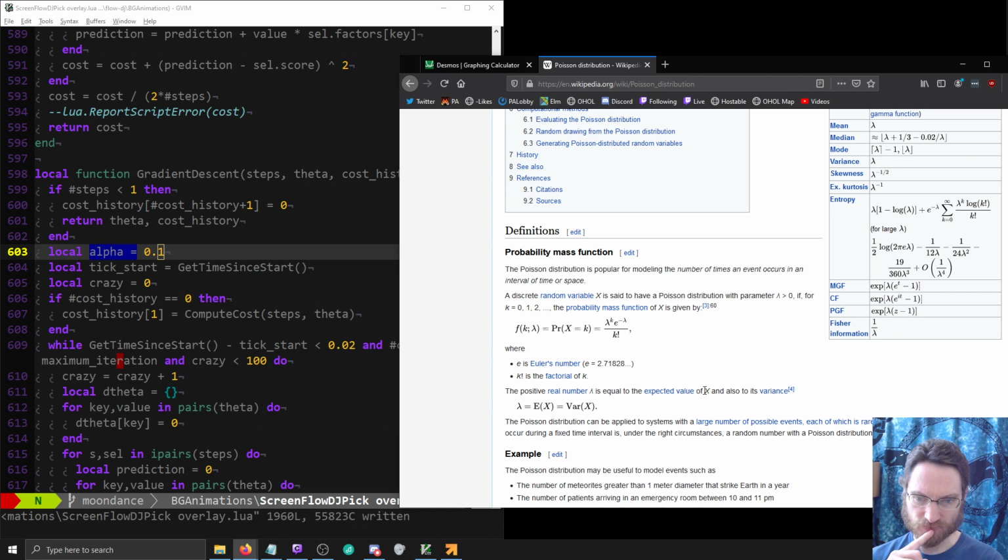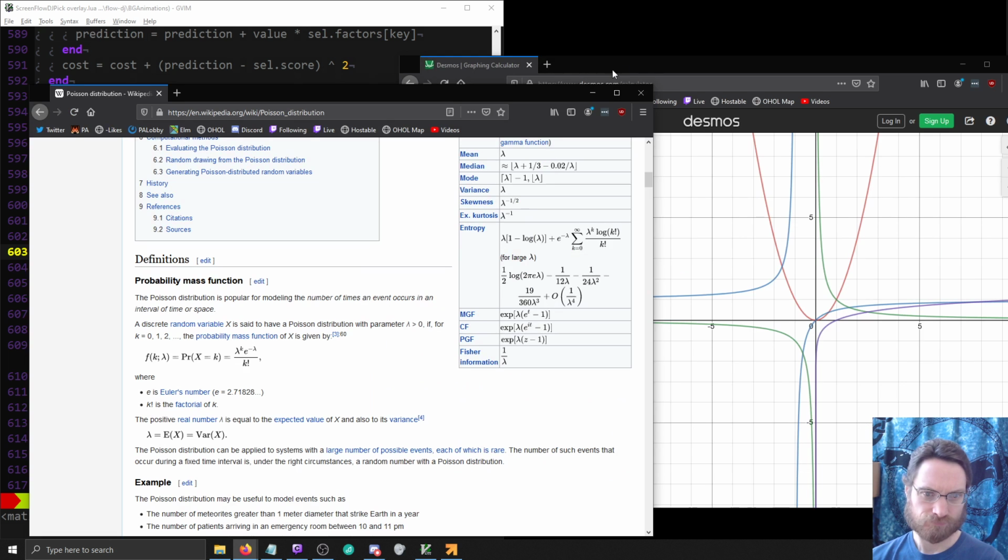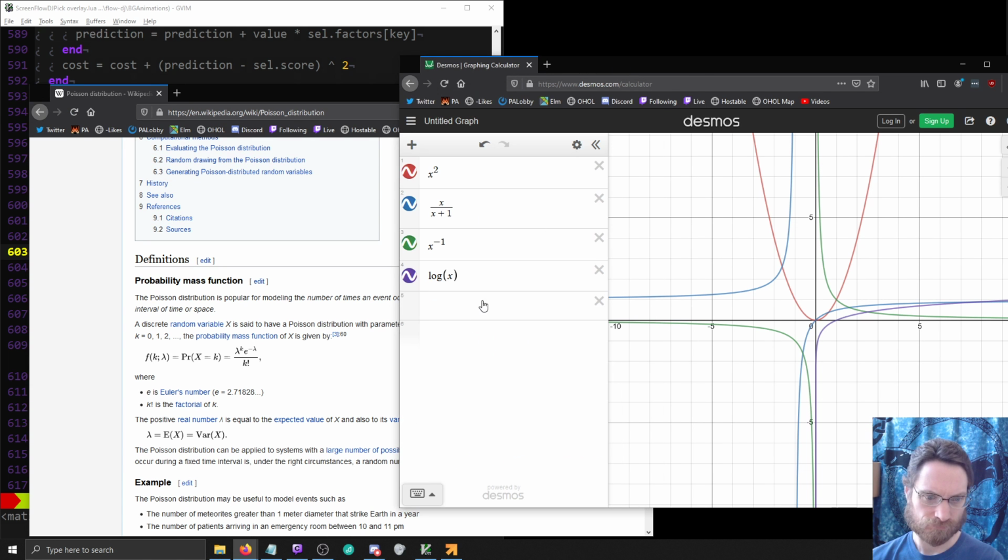Positive real, no expected value, and also its variance. Wait, is x even in here? Oh, k is x?